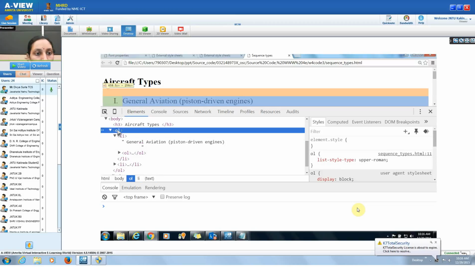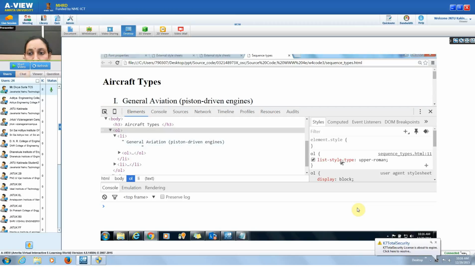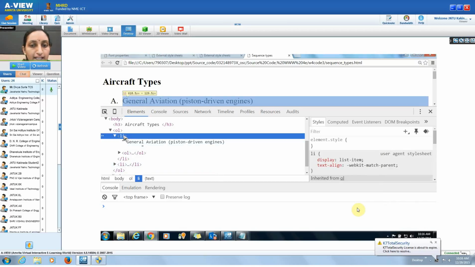See here you have an LI. You have OL. Ordered list means you have some order for the list. Unordered list means you get bullet points, right? So for the ordered list, you can see list-style-type is equal to upper-roman. That's the reason you got Roman letters. You can see the different types of styles: upper-alpha, upper-greek, hexadecimal, Latin, Norwegian, Roman, Urdu, etc. Just click on one and you can get upper-alpha for OL. For LI, this is a default style.